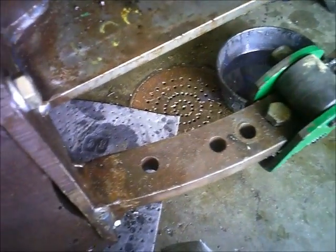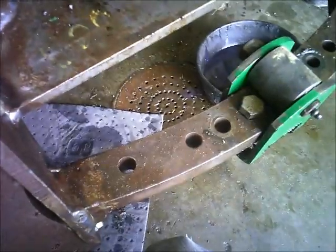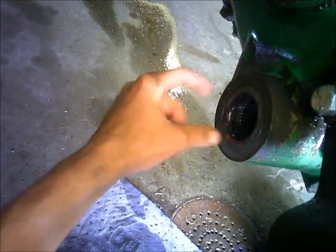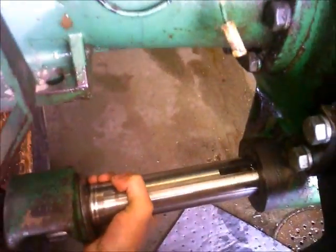One thing Oliver did that was smart — and I'm sure other companies did too — I know John Deere didn't, at least on the 10 series tractors. My buddy's 3010, they keep putting seals in it and they keep leaking because the holes wallered out. Oliver's got a needle bearing in there for these shafts to rotate in, so you don't wear the casting. On that 3010 of my buddy's, they just bored the casting out and put a seal in it, put the shaft in, and then from pulling on it the hole ovalled out. Even when they put new seals in it they won't seal up because the shaft pulls back and stops touching one side of the seal. I don't know if they fixed that on the later 10 series, but there are some engineers that do think.